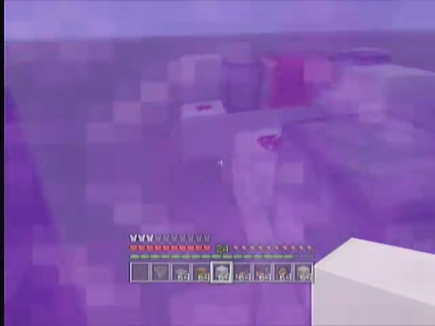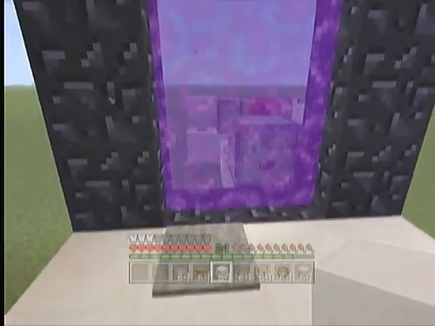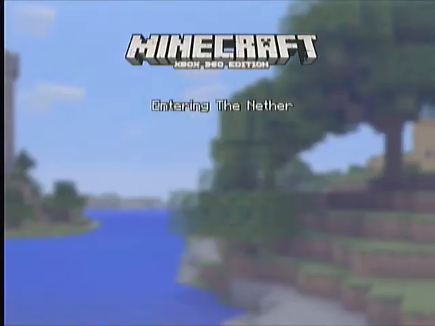Hit this, walk in. I might have been a bit slow on that. We'll see. Yeah, I was too slow. I'll do this again. Hold on. As soon as the water flashes, I think I was too slow again. Oh, no, I got in.